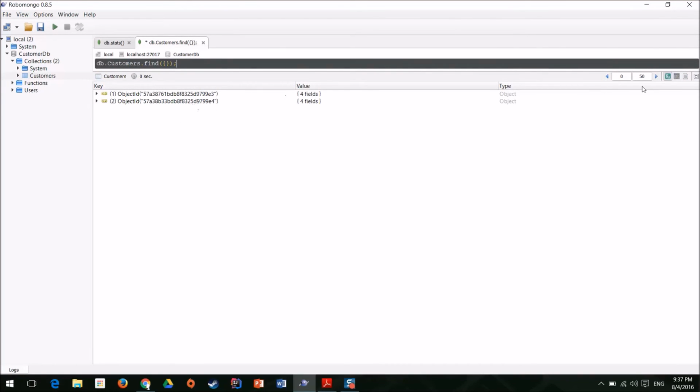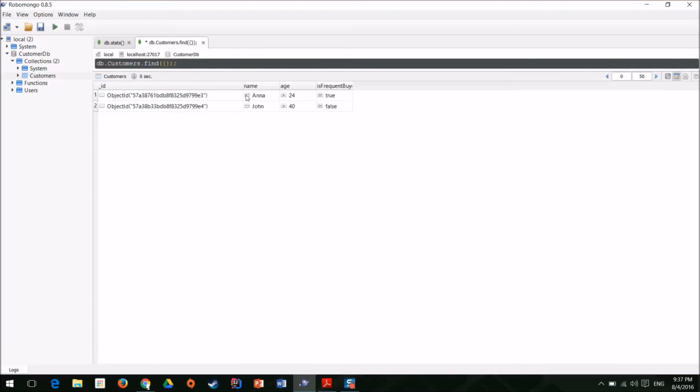Now on the right side, we can also choose the way in which we want to view our results. Right now I'm seeing them in a standard way. I can also see them as a table. For those of you who are familiar with relational databases, this view mode might seem a little more familiar, although if you have a lot of columns, then you need to scroll.